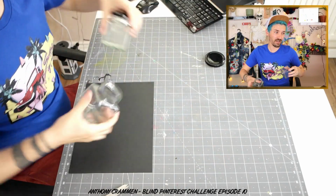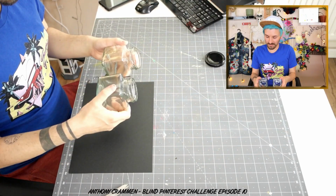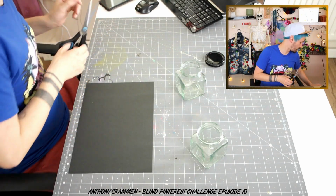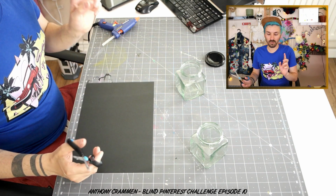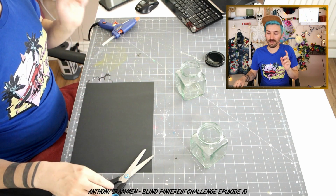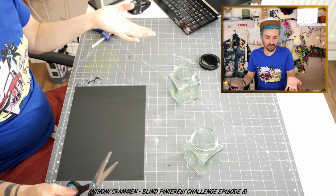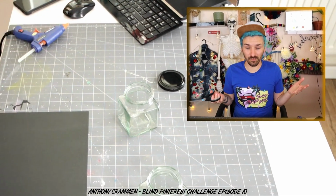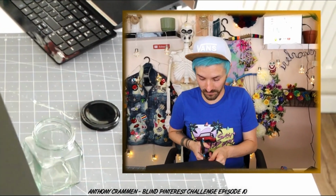I couldn't find their jars exactly, so I bought these little ones off Amazon. And I think they're quite cute. I think they'll make nice little faces. And all I need to do is cut some shapes out and stick them on. I don't know whether they've filled theirs with water. I think they have. So I'm going to do one where I've filled it with water and emptied the glow liquid inside. And then I'm going to do one where I've just hidden the glow stick somewhere in the jar and see which one will work, if any of them work. I don't know whether they're going to work. We'll soon find out.